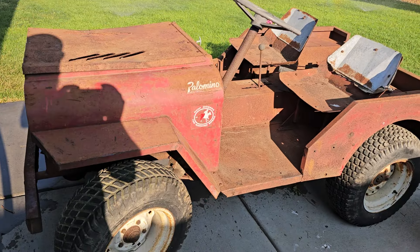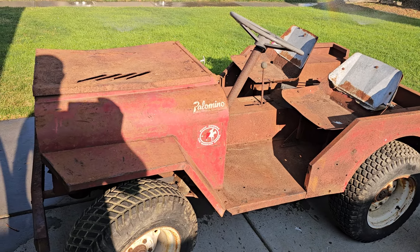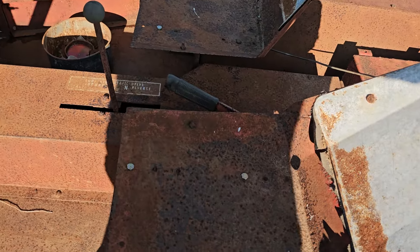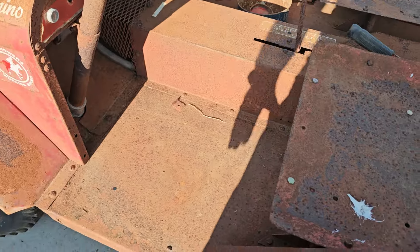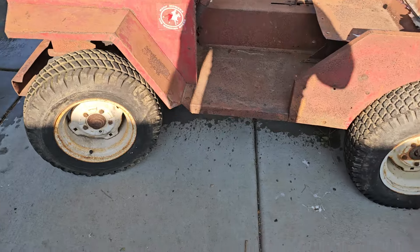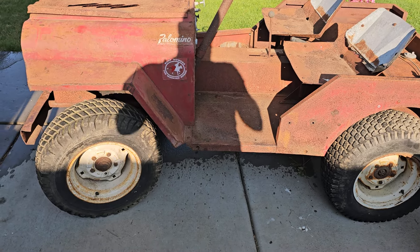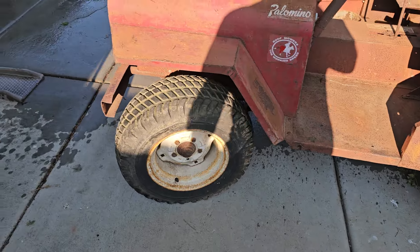We're going with the new Jeep teal — that dark green metallic paint. I think we're gonna do like the King Ranch saddle leather seats and backrests, tan footrests, and going with a 70s style Jeep look. I'm gonna get the eight-spoke garden tractor wheels powder-coated white with the red and blue pinstripes on it to give it that retro look.